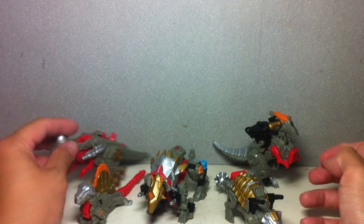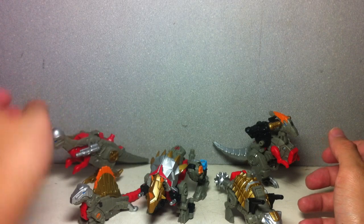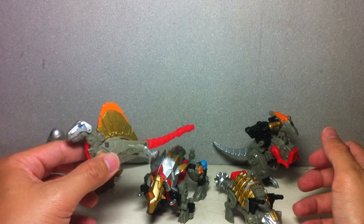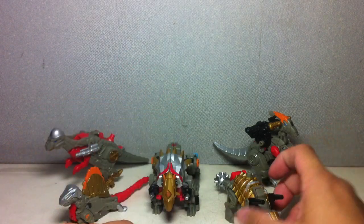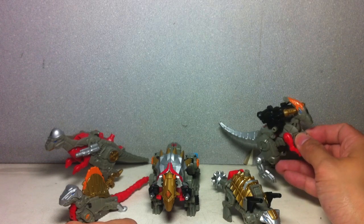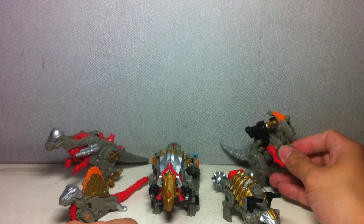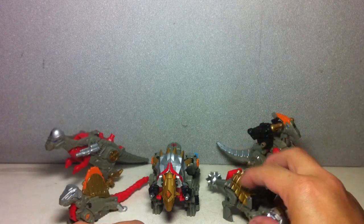The drones are, this is the Pachycephalosaurus drone, the Spinosaurus drone, or Dimetrodon, I'm not sure. Again, as I said, Triceratops, the Ankylosaurus, and the Parasaurolophus. Yeah. And they all come with guns, so pretty cool.